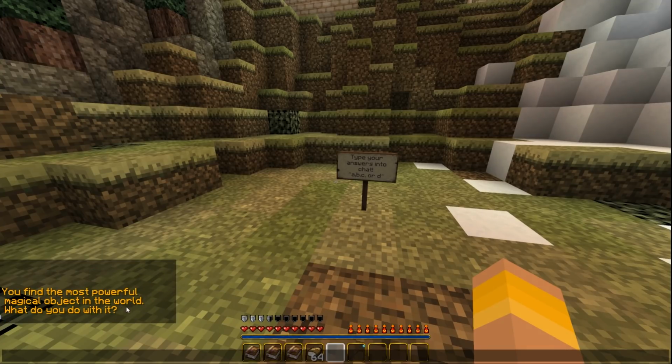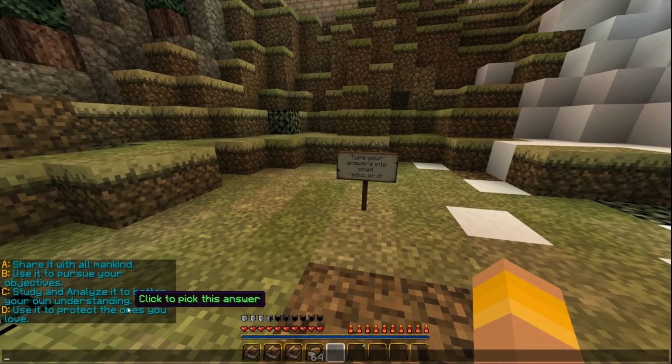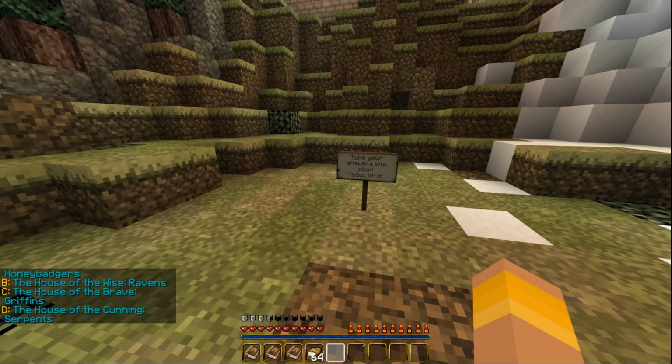You find the most powerful magical object in the world. What do you do with it? Share it with all mankind. Use it to pursue your objectives. Study and analyze it to better your own understanding. Use it to protect the ones you love. Okay, well, this one's a little bit obvious. I think D is the Gryffindor one. Hey man, I want that Gryffindor, right?